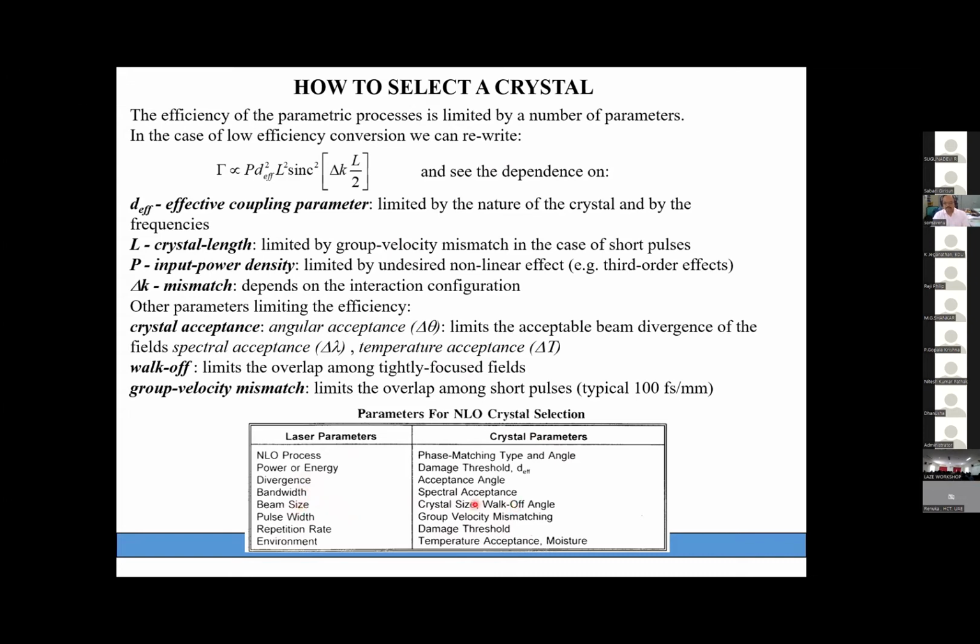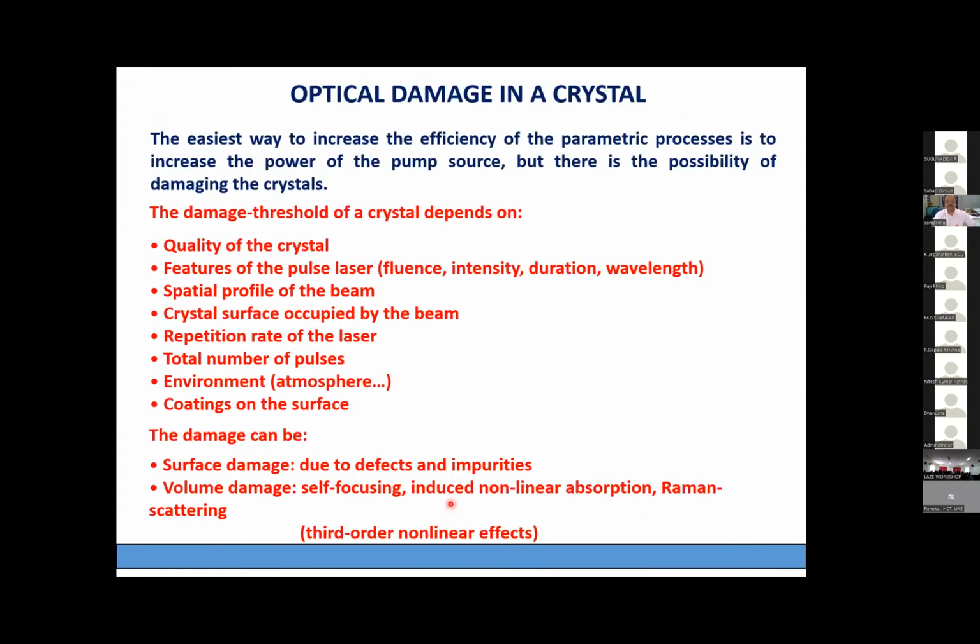Pulse duration also will determine the thickness of the crystal. For example, if you want to do conversion with short laser pulses, you always go for thin crystals, less than 1 millimeter, less than half a millimeter, about 100 microns. In some cases, you may have to go even thinner so that the conversion is maximum. There will always be conversion, but the output coming out depends on all these factors.